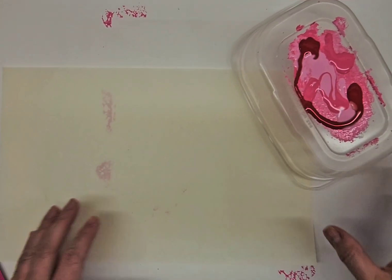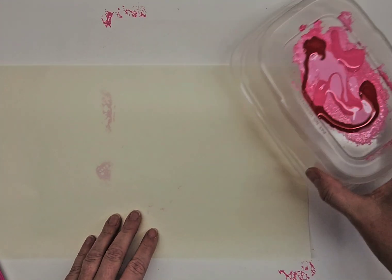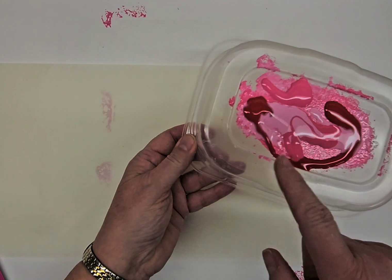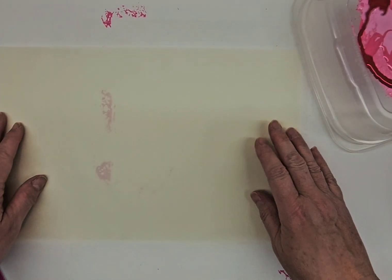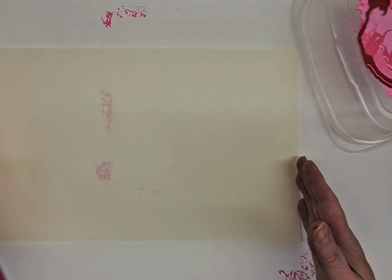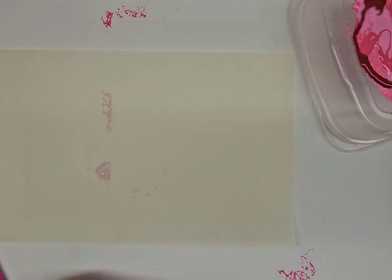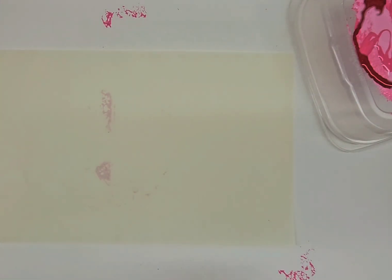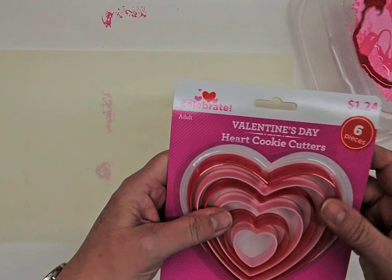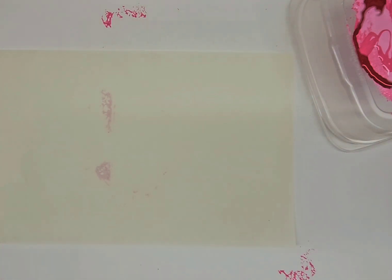I'm back. While we're painting, I thought of another little project I wanted to try with the paint, and so I've added some more pink, and I also added some red on there. I just grabbed this old typing paper that is longer. It's 8.5 by 14, and what I'm going to do with this is paint with cookie cutters. This will also be very preschoolish but fun. So I found these at Walmart, $1.24. This is the time to get the heart stuff because it's out and it's cheap.